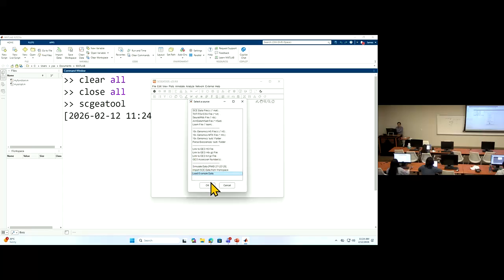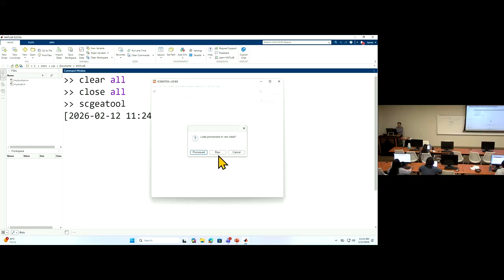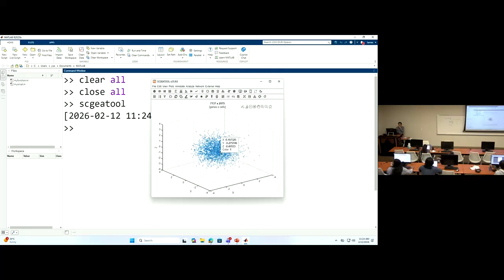So I will load example data, and in this case, I'm loading unprocessed data. I haven't done any dimensionality reduction, so I don't know the positions. I just randomly put the cells in this space.